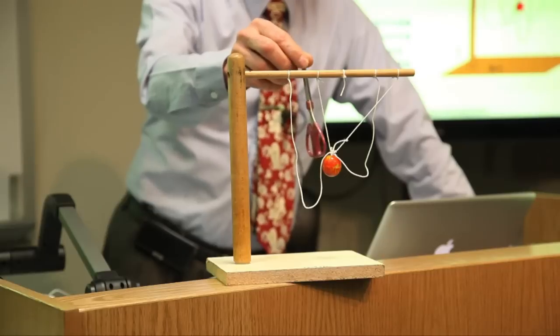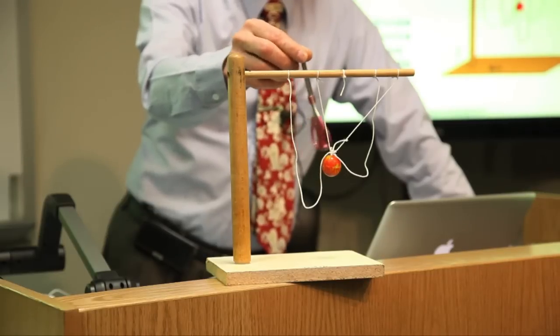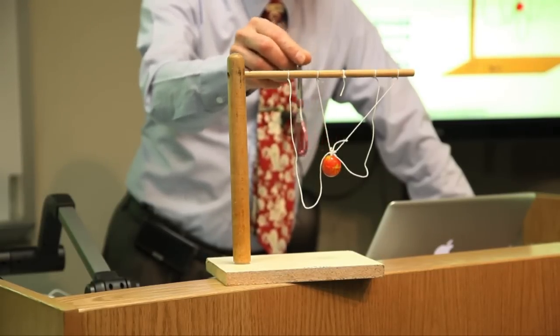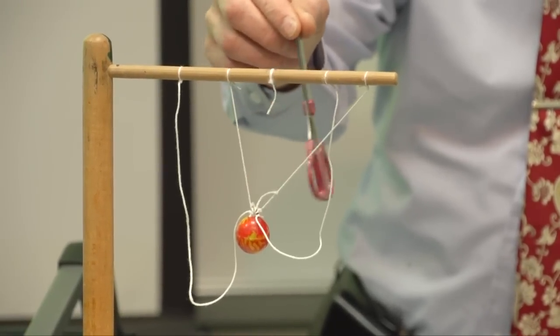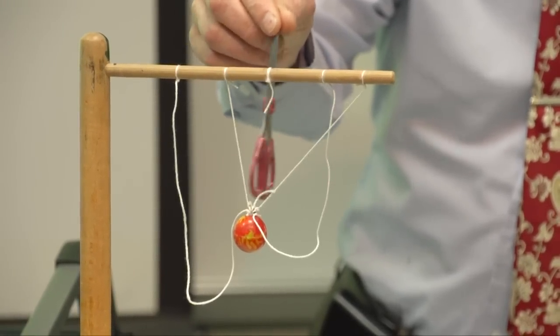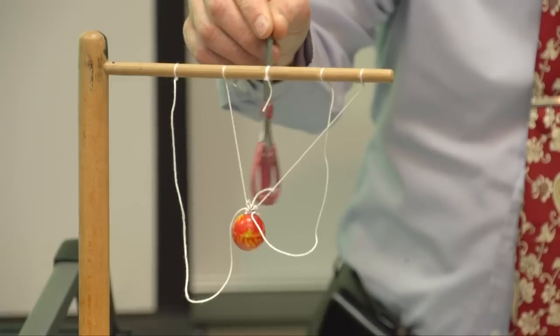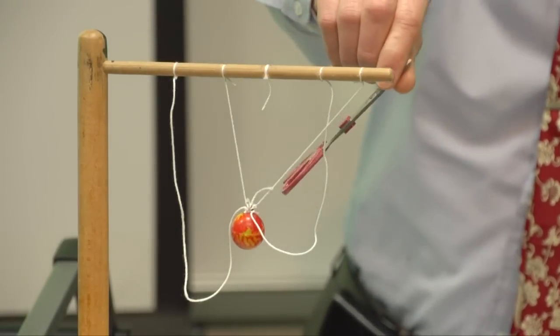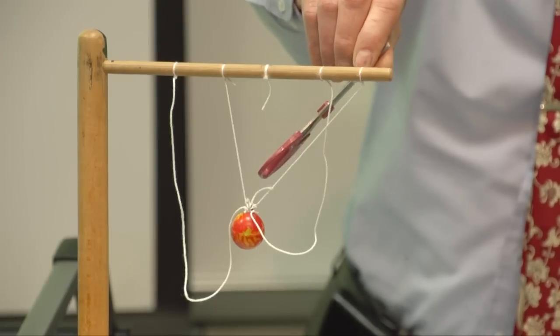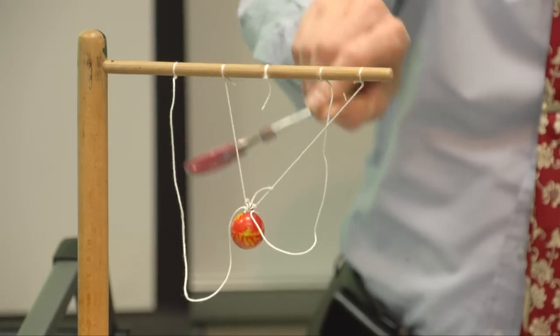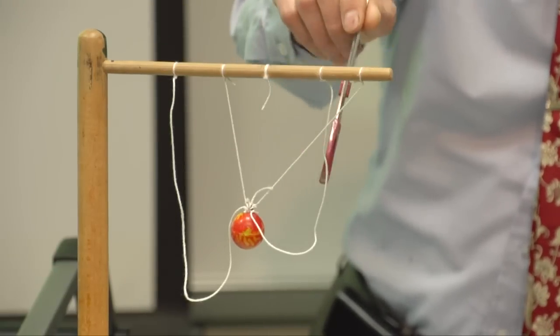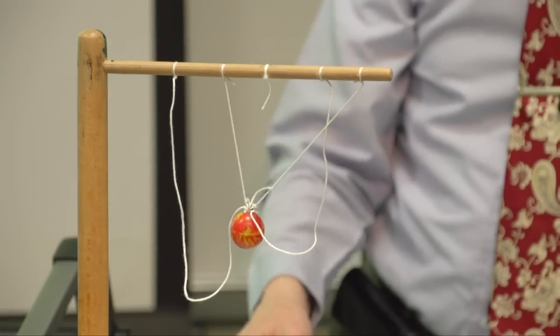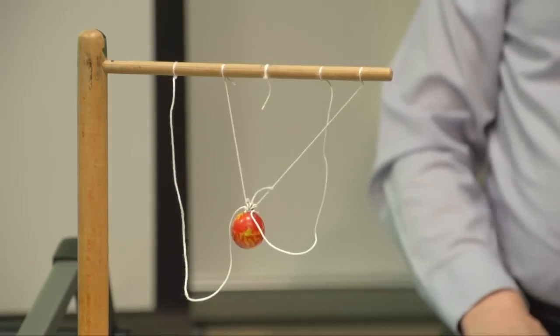I think you knew when you were about two or three years old which one to cut. Because when you were little, your mom would push you in the swing. And she would push you like that. And there would be very little up and down motion. And so you knew that cutting that string over here and working like this is not going to hardly move anything at all. Because later on when your older brother pushed you, he pushed you up like that and you knew you were going to go up and down a lot. And so cutting this string would cause that to go down a lot, right? You knew that from your own intuition.